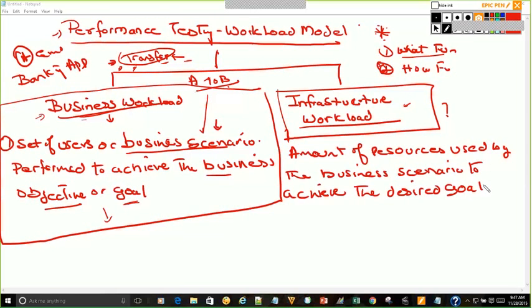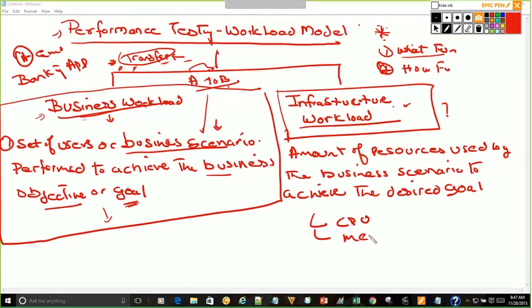Now both are almost the same, right? Here we are focusing on how my transfer will happen and what is the goal of this particular module. Once I transfer from A to B, my goal is achieved. But here I'm concentrating on the same transfer, but how many resources? What do you mean by resources? How much CPU is required?